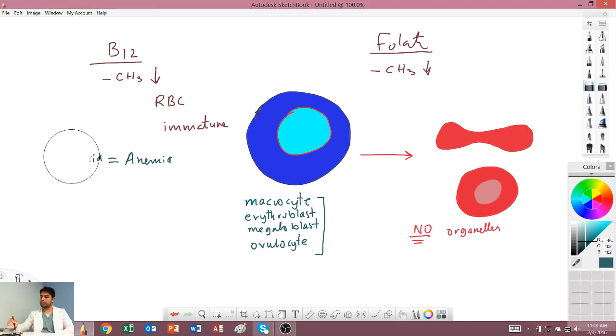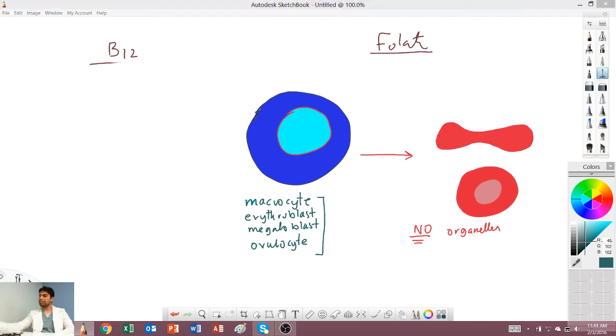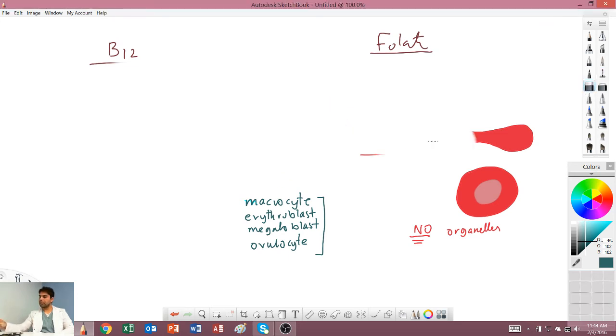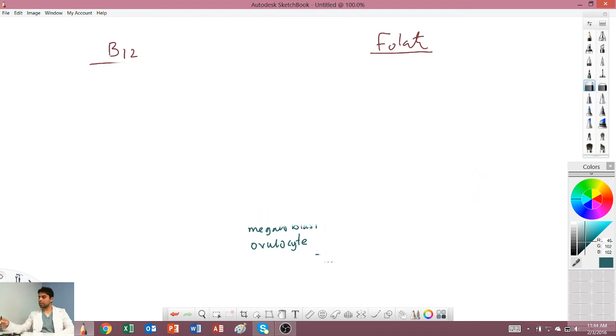Now in this case, if it is anemia, we have to give them a name. This anemia, you can call it what? B12. That's correct. You can call it B12 deficiency anemia, folate deficiency anemia, to be more specific. But generally, both of them categorized together, you can call it what? Megaloblastic anemia. Okay, so megaloblastic anemia. And this anemia is caused by who? Megaloblast. Megaloblastic anemia. That's all we care for.